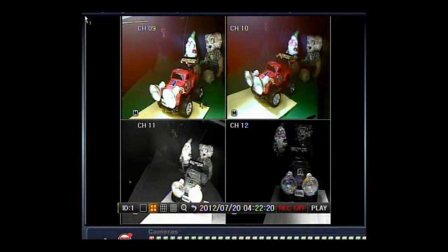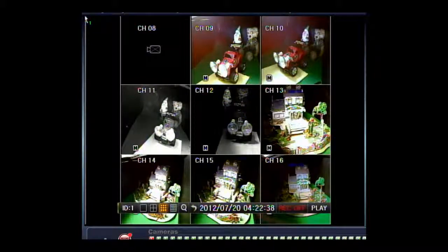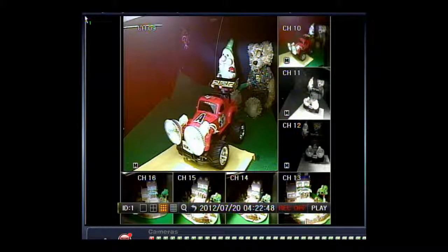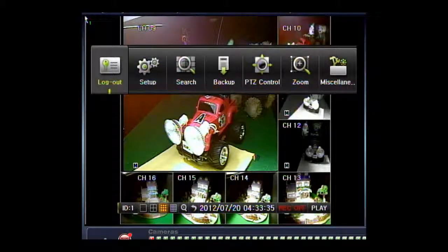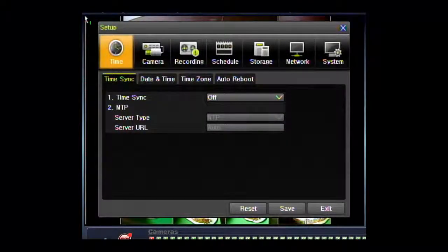Hit the scan button to bring up four screens. Hit scan again to go through screens of four channels. This option is not available on all DVRs — we're using a D1. The auto button will bring up eight channels, another eight, a six-way, another six channel view, and then one more layout not available on all DVRs. You can hit menu to access the menu, the same as earlier. I'm already logged in, but if you were not, you would have to log in when you access setup.